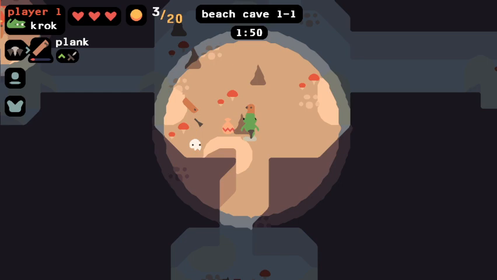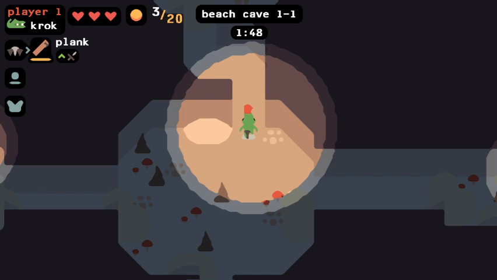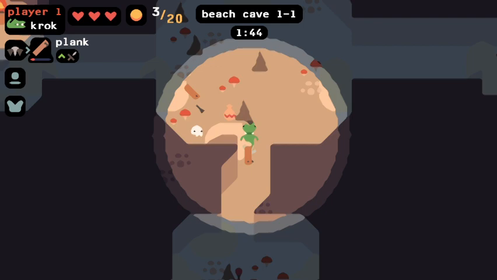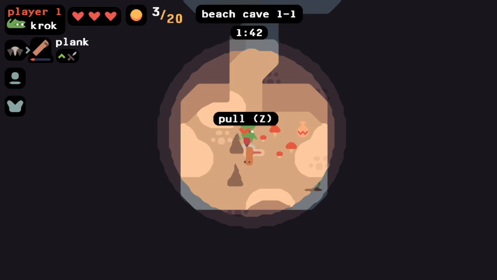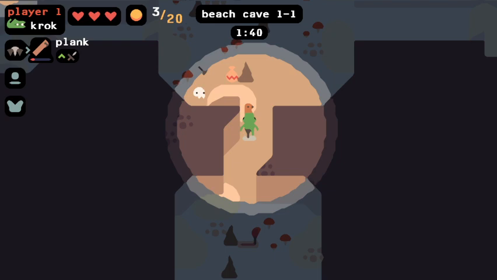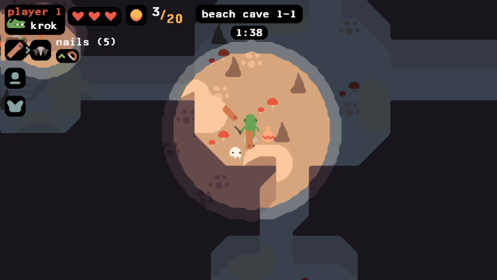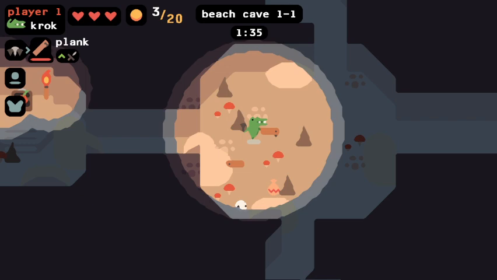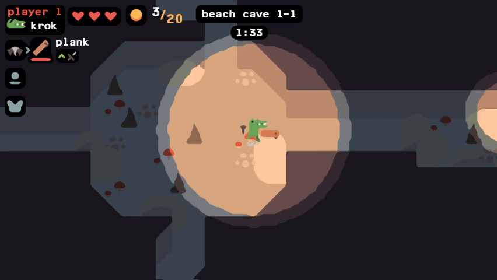Dying. Did I even pull that thing? Let me check. What did I do? Is it open? No, it's not open. Okay. Is there anything else in this level besides opening this? I don't think there is. And can I pick up more than 5 nails? Stack. Yeah. All right. I can have as many nails as I want. Okay. I appreciate that. All right.